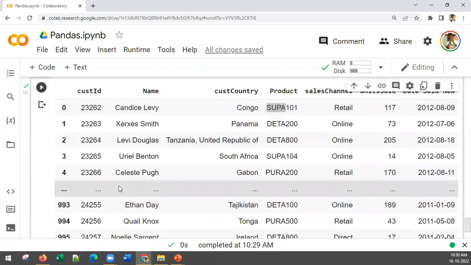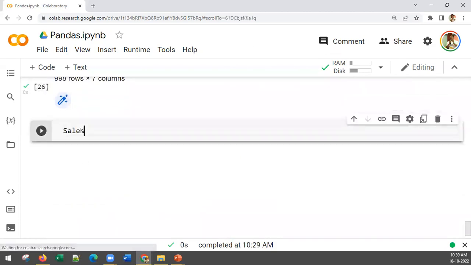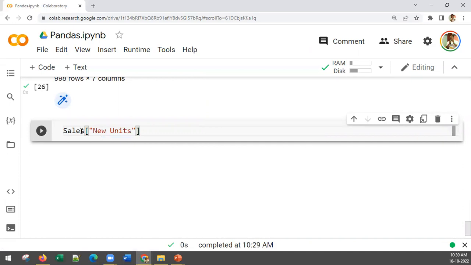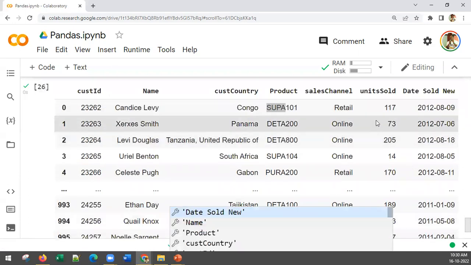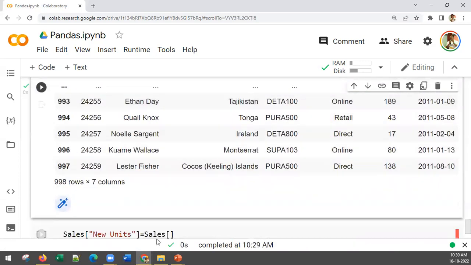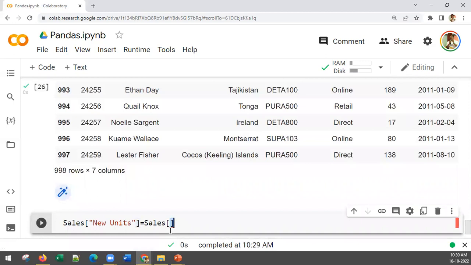So here is the syntax. Let's start with the first one. In the sales data, I want to create new units. What I want to do is take the units sold and multiply that by 60%.